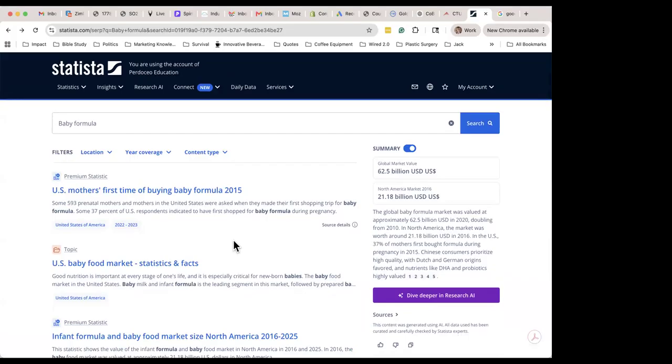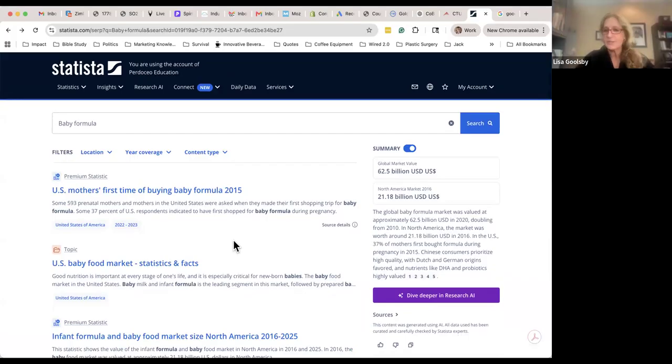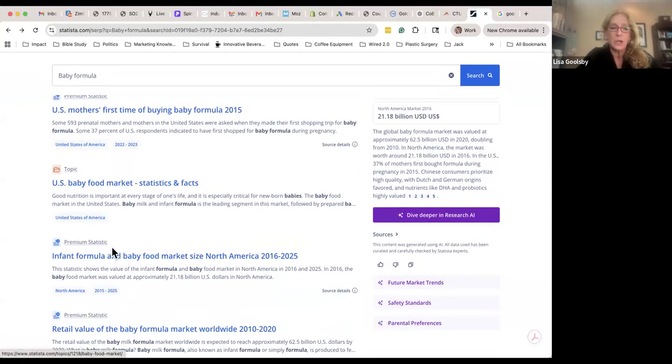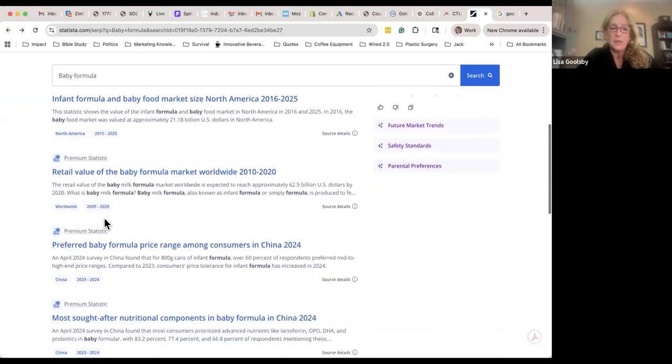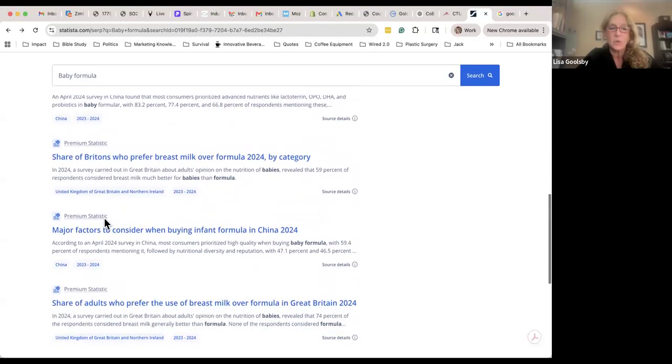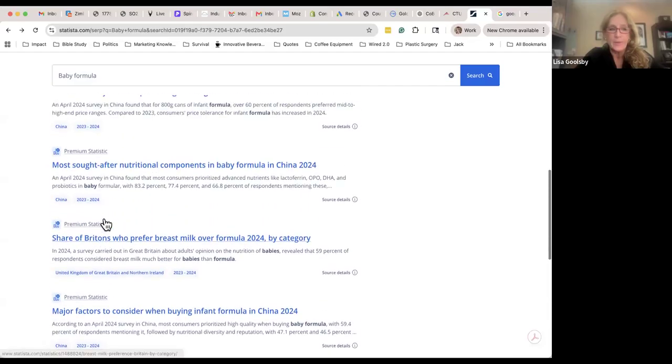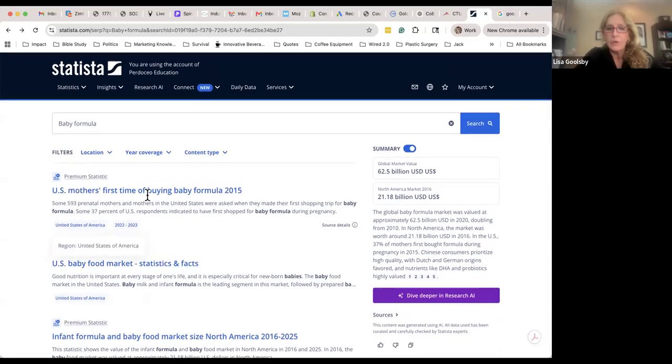I'm going to give you guys some latitude to just have fun with it. I think it's fun. I love market research. You may think I'm a big, big geek, but I just think it's so interesting and there's so much information that you can find out. And so, yeah, I may want to look at North America and then look at, okay, what's going on in China or what's going on in Italy. You could pick whatever you want for that one.